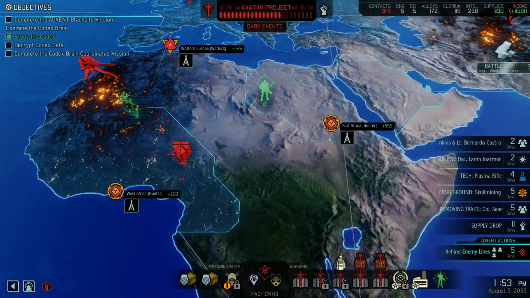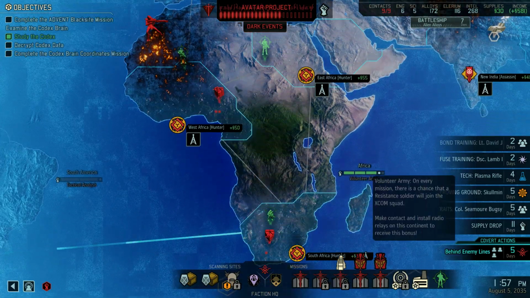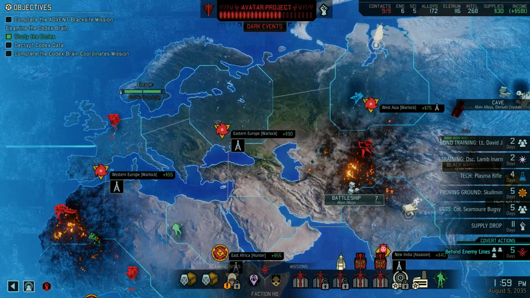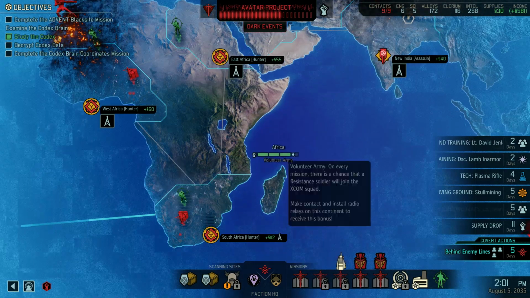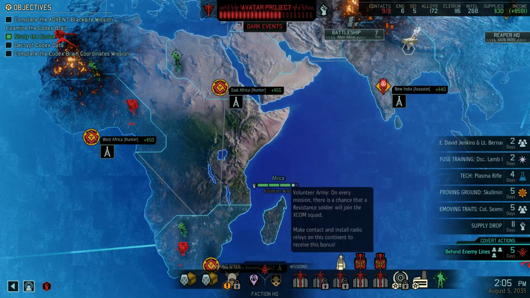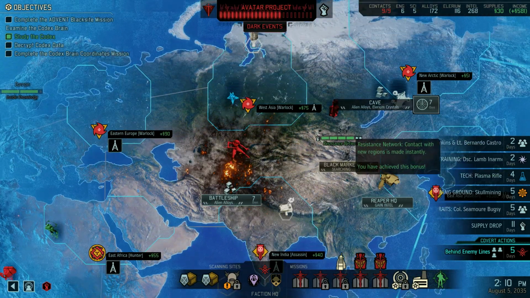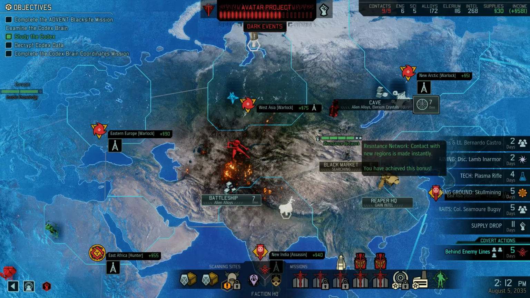Then there's just the different regions that you make contact with. Basically, making contact with regions increases your income. If you can get enough to get the full continent bonus, you get a benefit. So like here, Africa's is volunteer army, so if I get that, then there's a chance resistance soldiers will join my squad on every mission. The one I've got is the resistance network here, which allows me to make contact with new regions instantly. So Asia is really good.